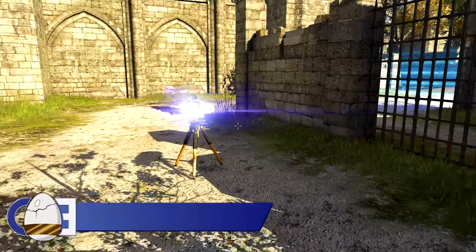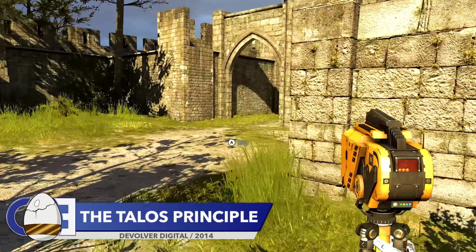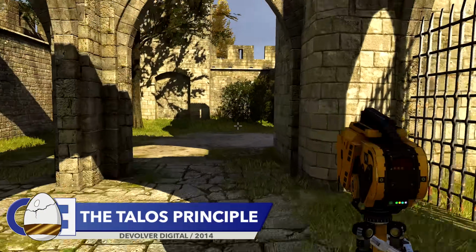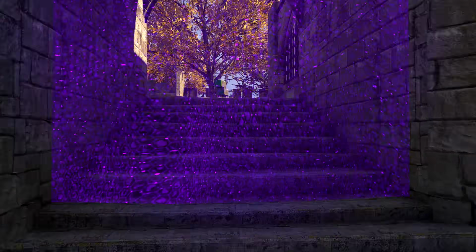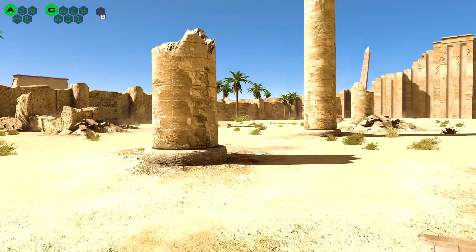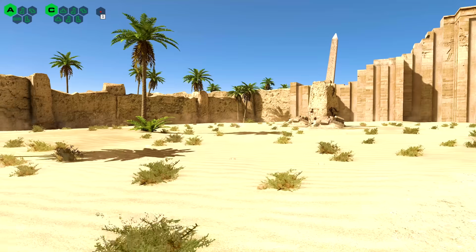Now, last week, the Talos Principle 2 released, and in my efforts to bring you the latest video game Easter eggs, I'm only now sharing some of the cool Easter eggs from the original Talos Principle. First up, in Area B, Room 3, you can find this.